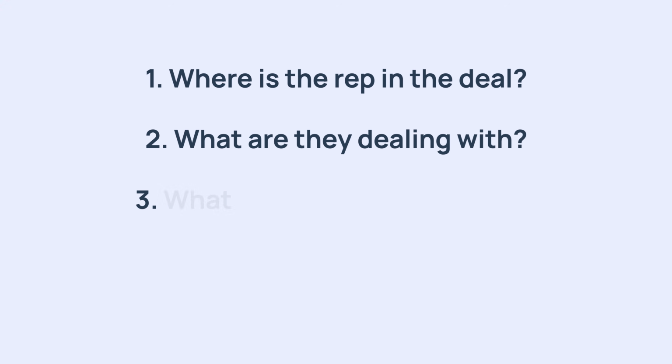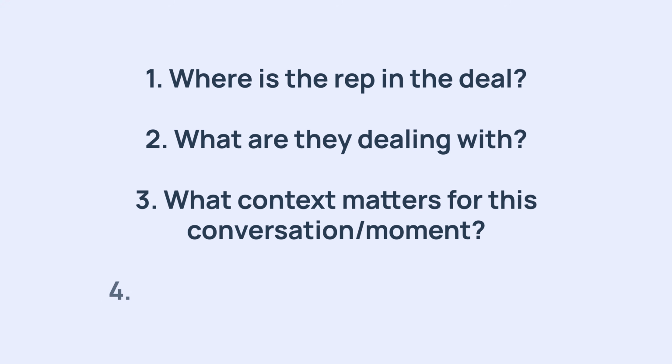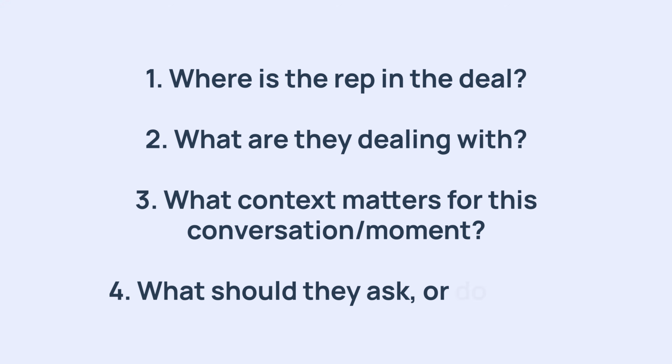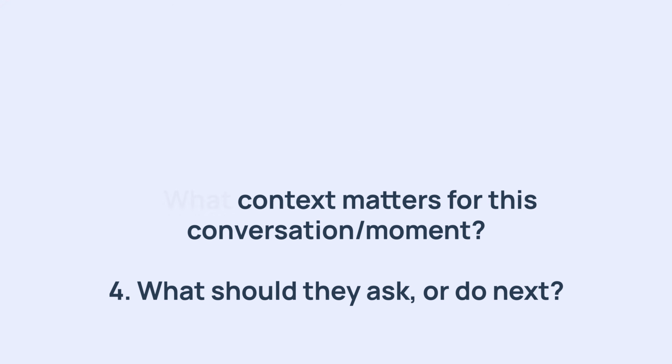Where is the rep in the deal? What are they dealing with? What context matters surrounding this conversation or this moment? And what should they ask, say, send, or do next? Because it's not just about doing, it's also about what they should be talking about, how they should convey that, and what they should send if it's some piece of content. Such questions will help you keep the playbook creation work close to execution.